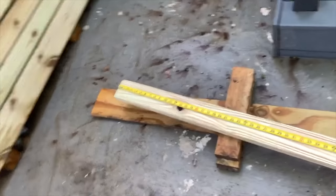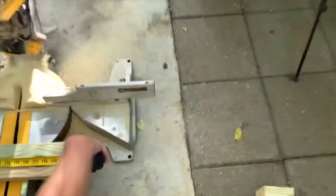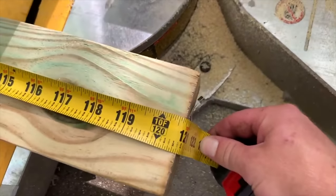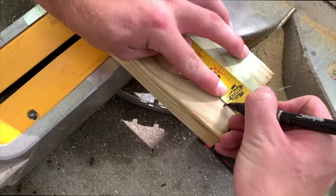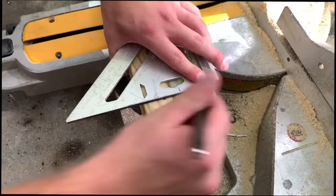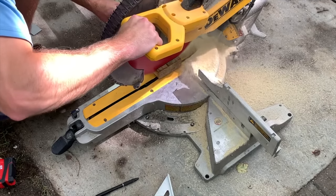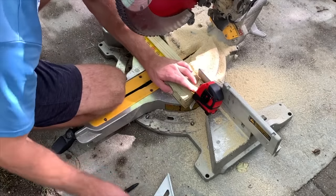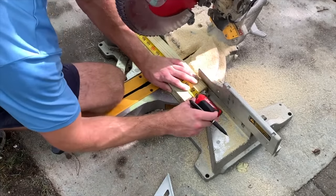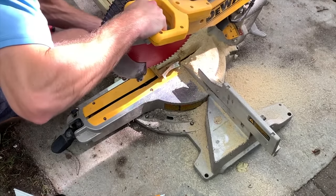Okay, so at this point we have our 2x4x10 foot. If we go over here, it's probably gonna be just a hair over 10 feet. Most of them are, so we're gonna trim it now to get an even 10 feet. Just making the mark right there at 10. After cutting the first 2x4x10 end cap to an even 10 feet, repeat that for the second end cap. Again, marking 10 feet and trimming off as necessary.